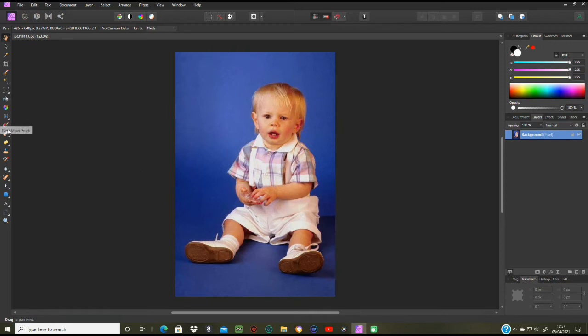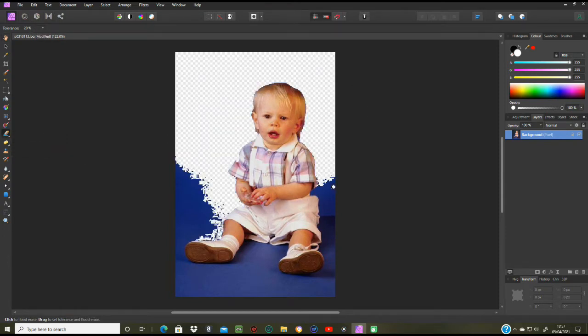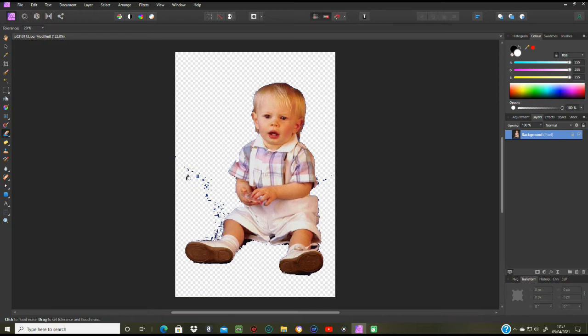So what we need to do is go to the Erase tool and click on the triangle at the bottom there, as you can see. And then we go to the Flood Erase tool and click off that, and most of it will go. Maybe click another couple of times and it should be all right. That's it. Right, now that's come off. There's just bits of stuff there.